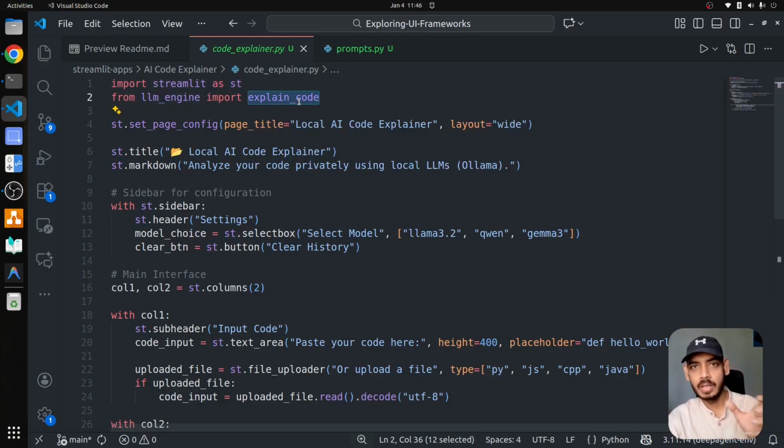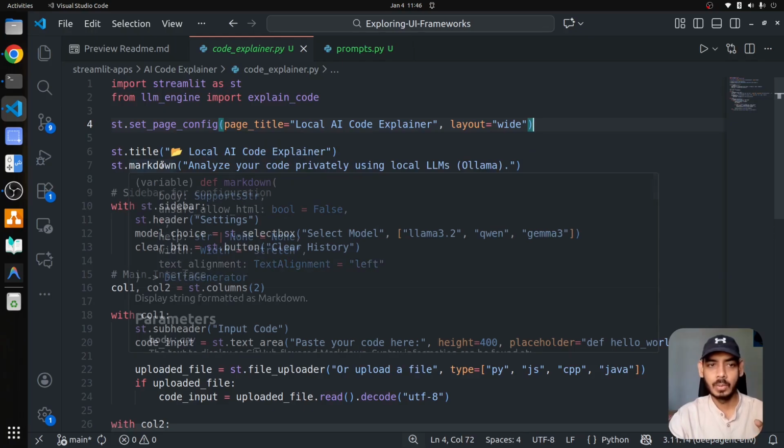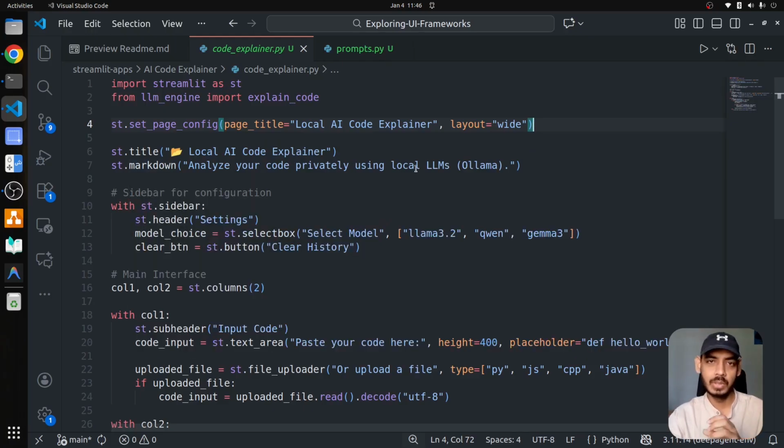This is where we'll be sending our user query. Now first we set the page config for the UI. So the page title will be local AI code explainer and layout as wide. Then the title of the page is local AI code explainer and markdown as analyze your code privately using local LLMs, especially Ollama that we'll be using.